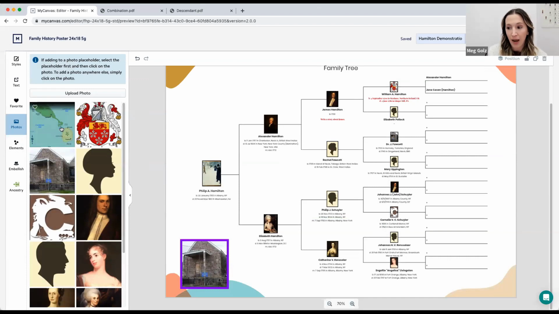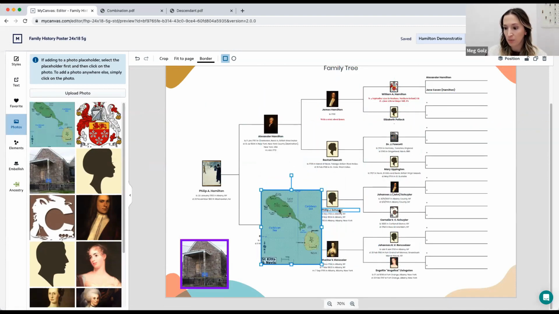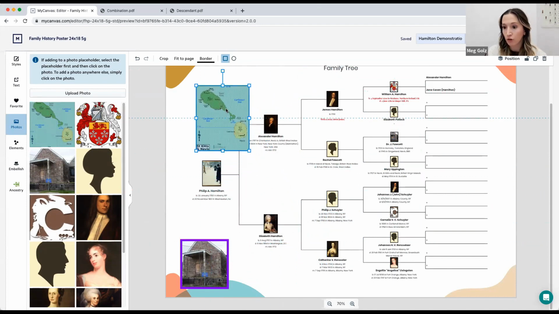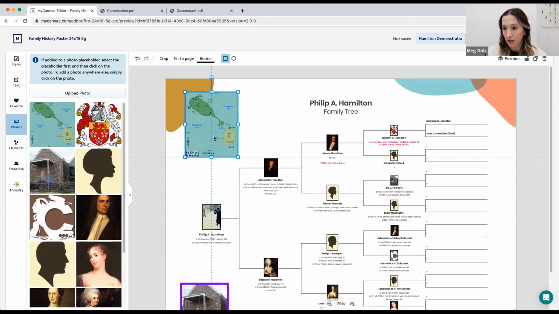And in order to add it into my poster, again, I'm just going to click on it right from my photo library. It's much larger than I'd like it to be. So again, in order to resize it, I'm going to hover my mouse, click, and drag it to be smaller. Then I'm going to click on the photo and drag it up into the corner to move it. And you can kind of re-click and re-drag until you get it exactly where you'd like it to be.